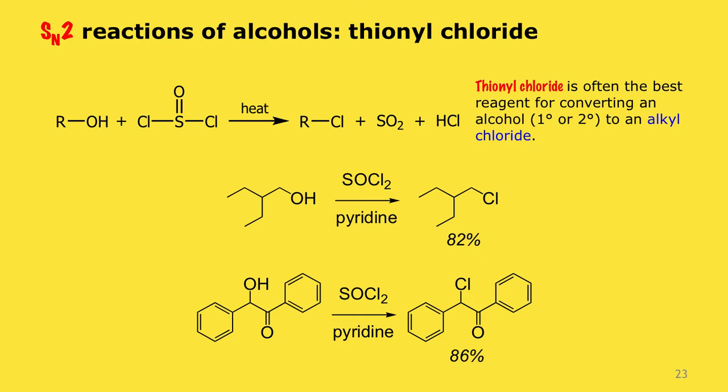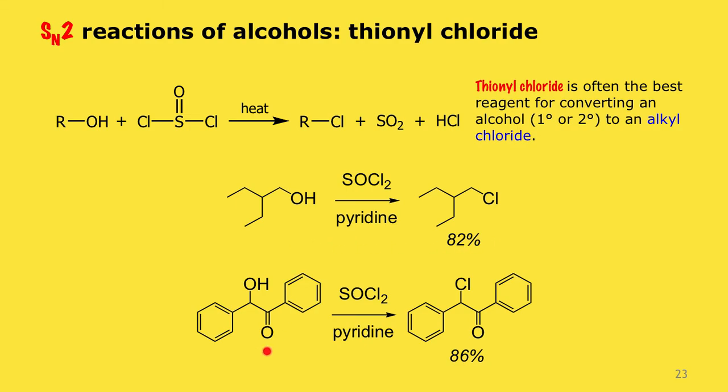There are some other really good reactions for converting alcohols into substituted products. Another one of them is shown here. This is the SN2 reaction using a reagent called thionyl chloride. Now, thionyl chloride is a volatile, noxious liquid. It isn't really for the faint of heart working in the laboratory, but it reacts quite readily with alcohols and converts them specifically into alkyl chlorides. Works quite well for primary or secondary alcohols. Tertiaries essentially don't react. And you get the corresponding chloride.